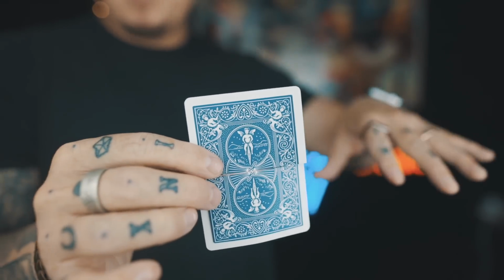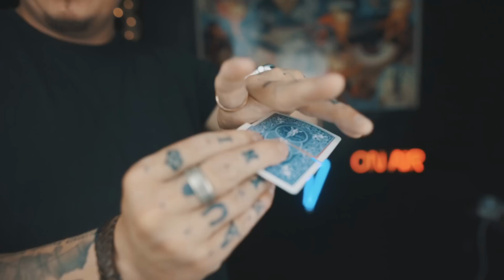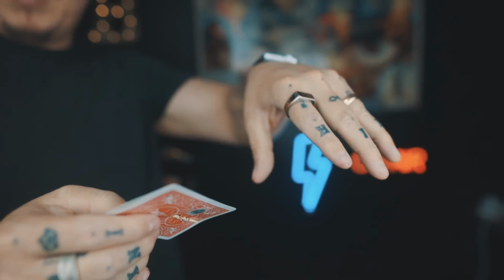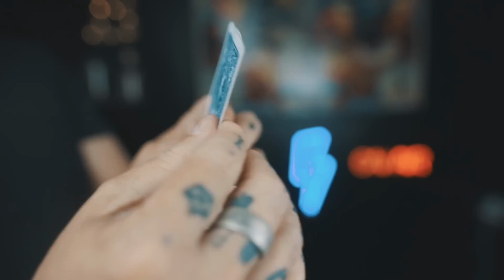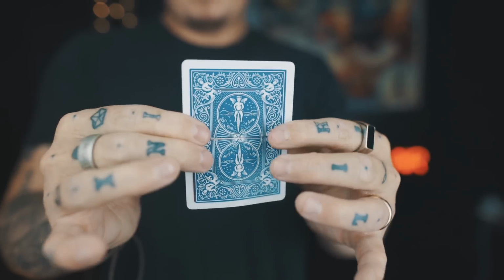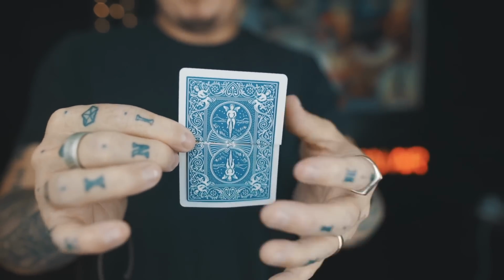If you have a deck on the table with a blue card on the bottom of the deck, you can place this on the top, scoop the whole deck up, and switch it for the blue card that's on the bottom that's now on the top if it's face down. So you go whoop and it switches. So from the top, from the front, you come here, change the card, flick and hold. Then I can come with the deck and swap it out.